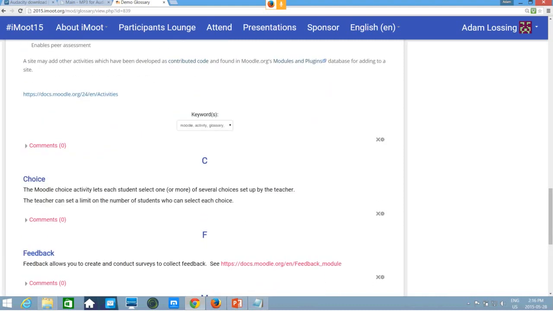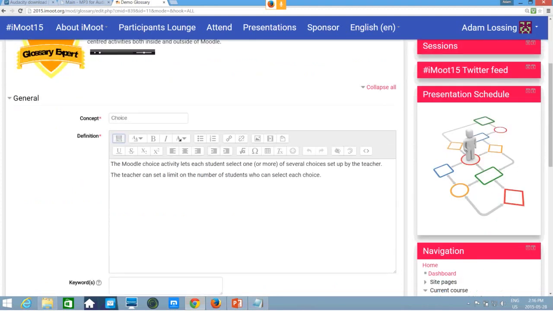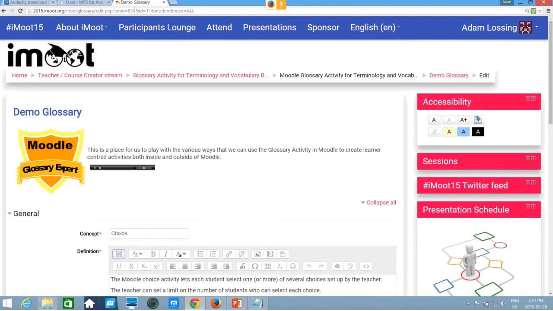I want to challenge you guys just a little bit further and see if you are willing to go in. I'm just going to choose choice here and click the edit button, and then see if you are willing to use any of this kind of functionality, and specifically the picture and the media piece, and expanding, I guess, the interactivity or the media rich aspect of your entry. Okay, I'm just going to go back.